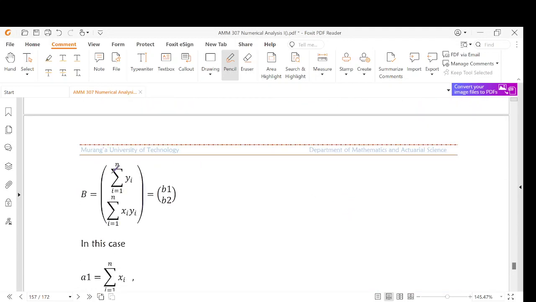Then the vector B, or we can call it C, I will call it C. So we write the sum of y, so in this case we shall write the sum of yi. Then the next one will be the sum of xi dot times, the asterisk, yi.